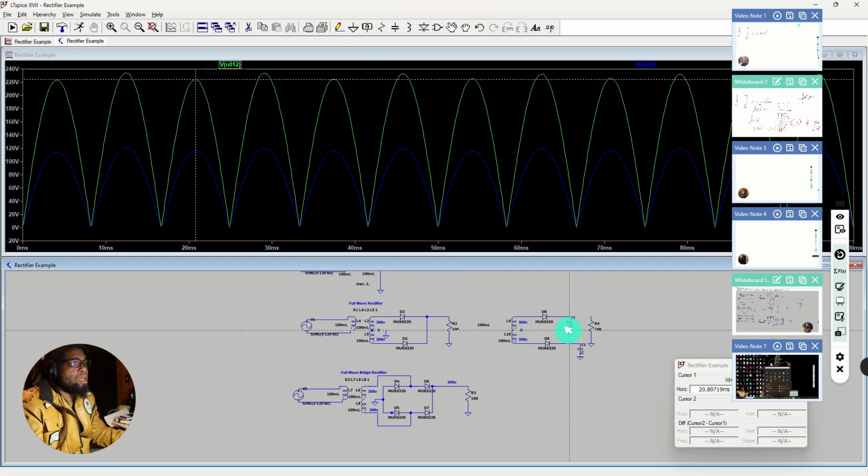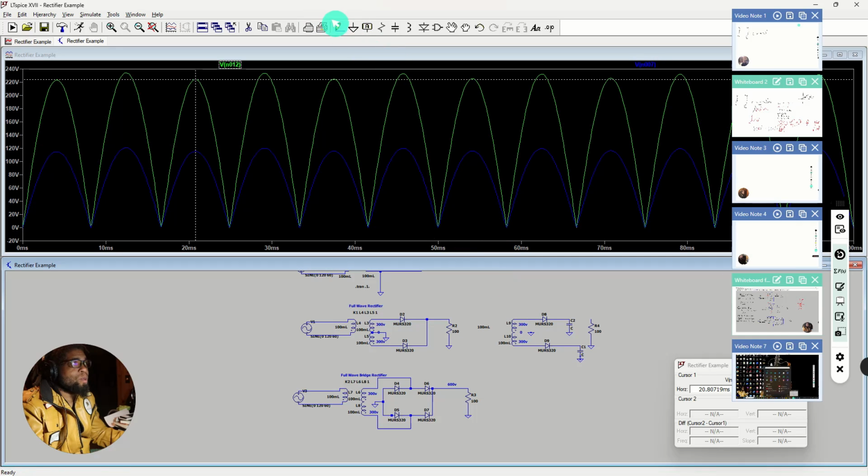And then you could ground this. And now you effectively have two different windings. You get two different voltages. You can basically get two supplies, like a dual power supply. So out of one transformer, you can get two supplies doing it that way. So that just gives you an idea of different things we could do.